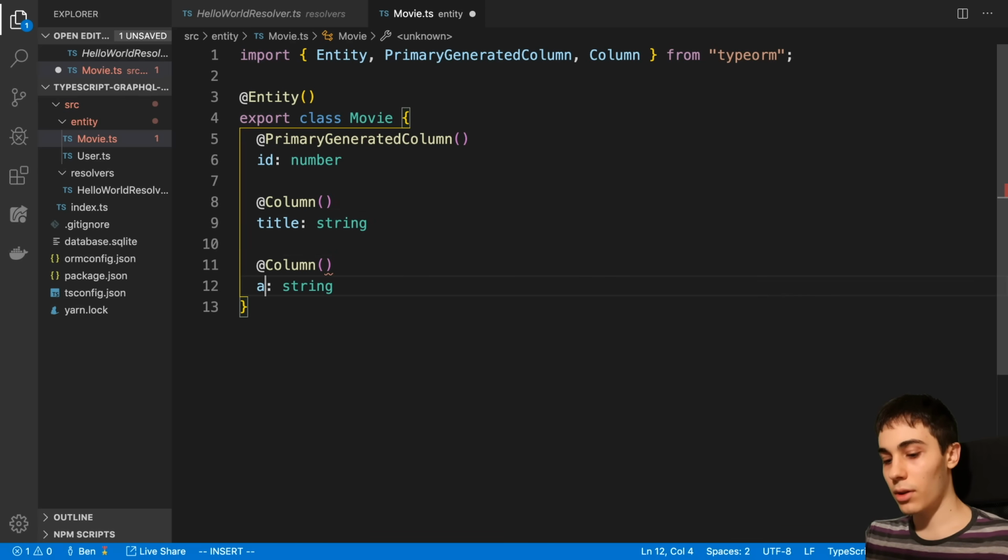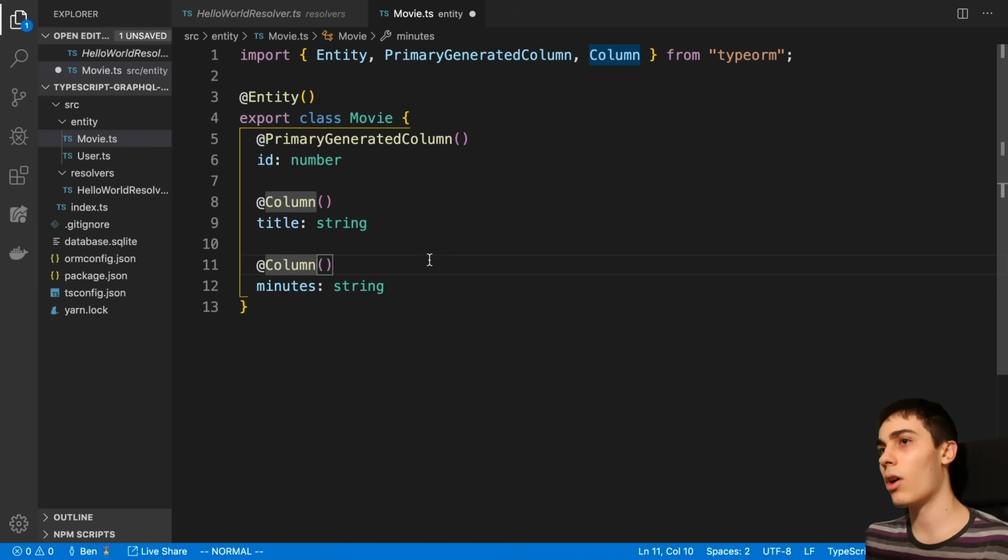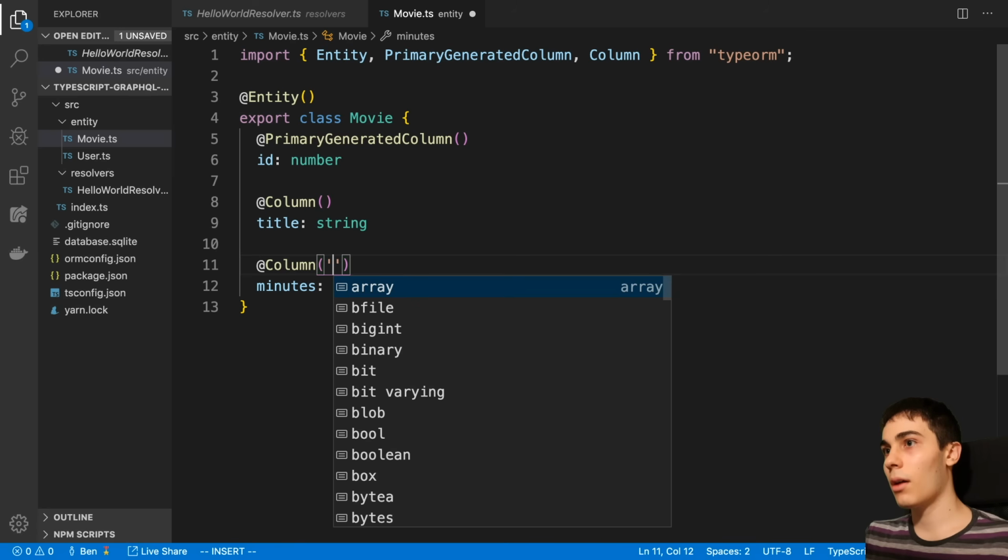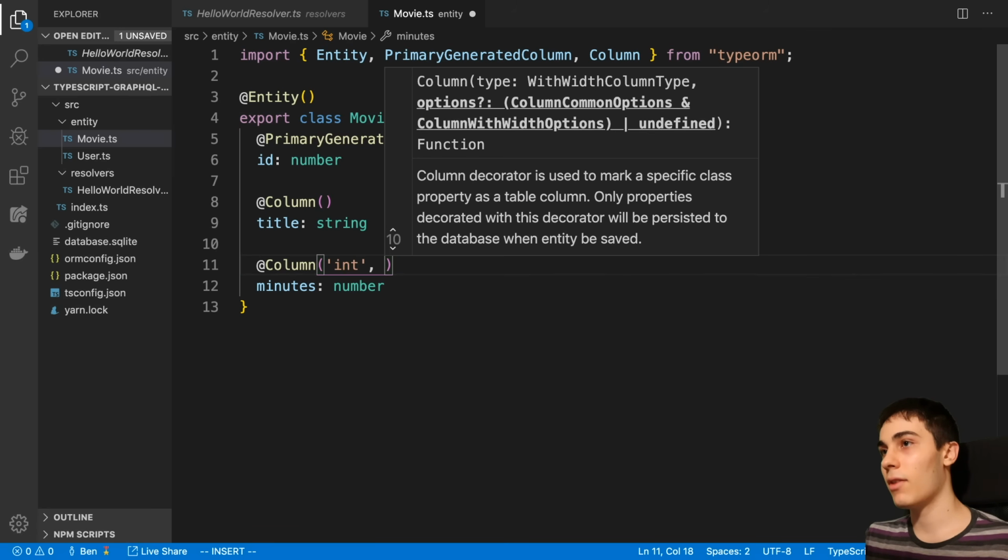And here I'm going to have, not age, I'm going to have length, which I'm actually going to call minutes because I want to know how long a movie is. So this will be number. And then here, I'm going to make an int. I'm guessing they have an int type.